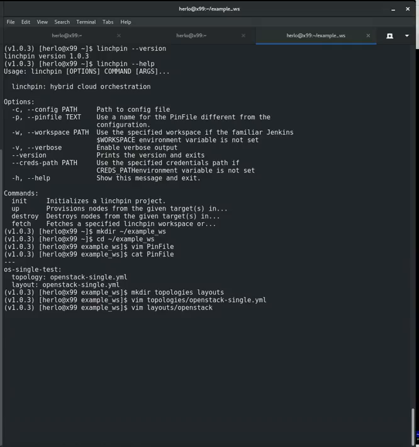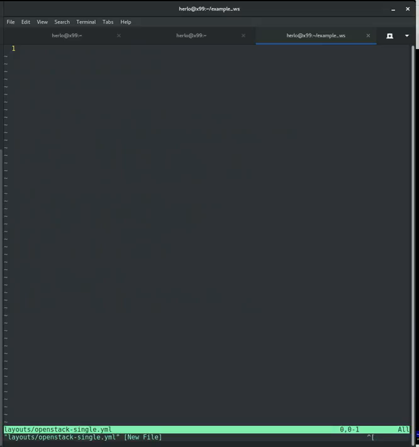So let's create the layout file now. The layout file lets us create an Ansible inventory. It again is YAML, and so we'll go ahead and create an inventory layout header. We'll give it a set of global variables. In this case, I want one called hostname, and it will give it the IP address associated with that particular node, and that's interpolated automatically when we return the data from OpenStack or from any of the providers.